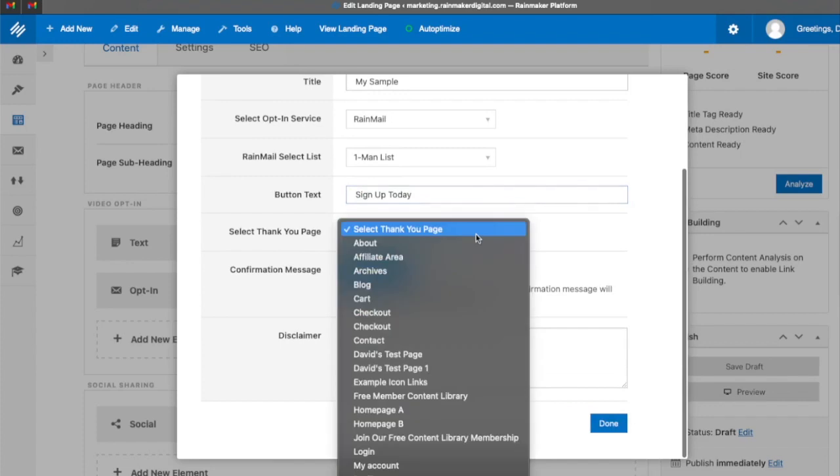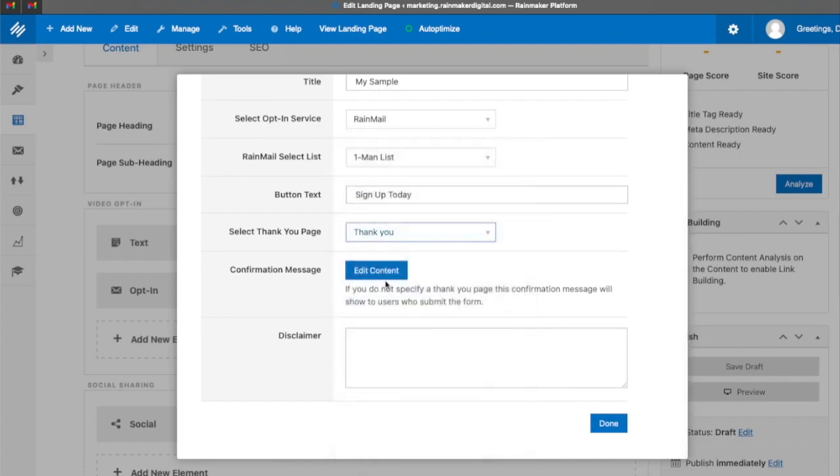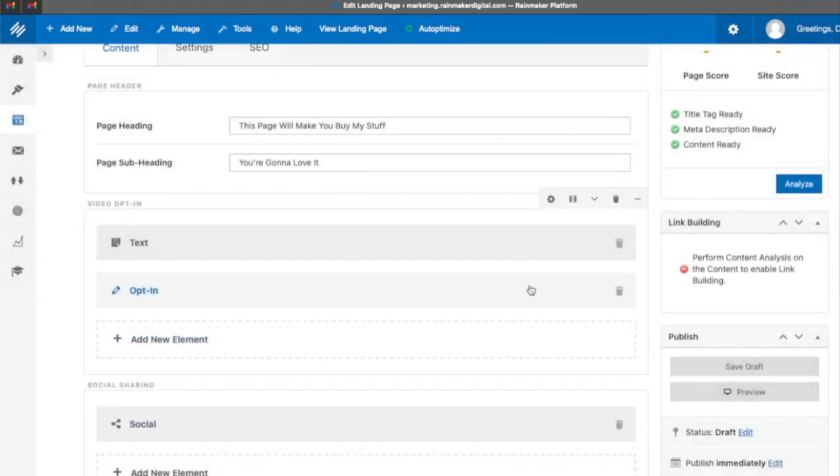And then I'm going to choose my thank you page for the thank you confirmation that's going to send people to after they sign up. I can edit the content in my message here, and I can add a disclaimer if for some reason I need it for compliance. All right, so there's my opt-in, done.